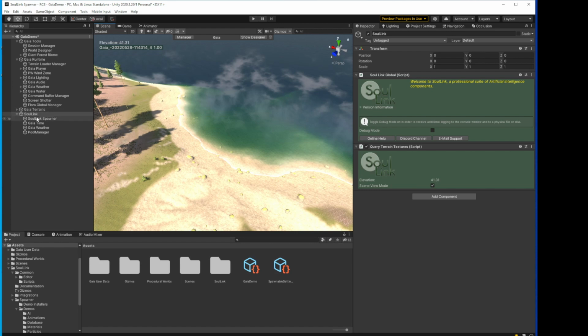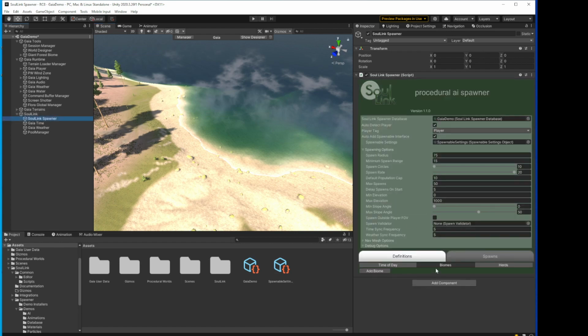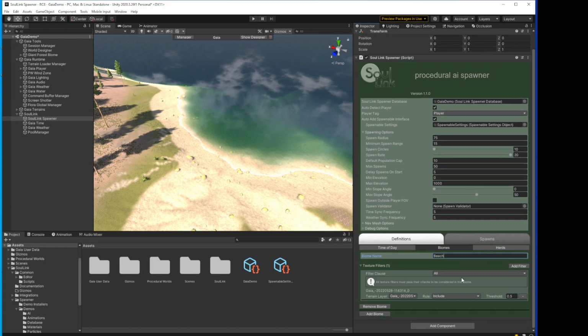So what we want to do is go into Spawner, add biome, we'll call this beach, add filter. For the beach we said it was texture 0 and texture 2. So this is texture index 0, and we want to include that at a threshold of, say, 0.3.